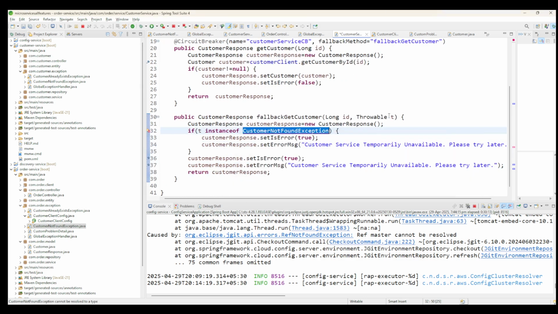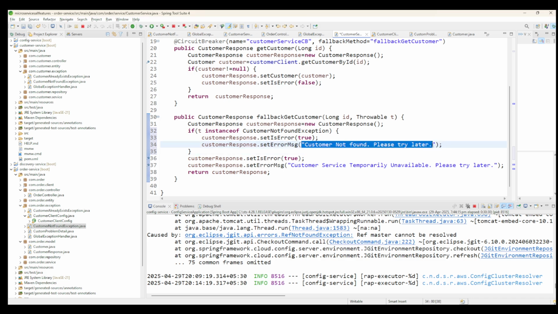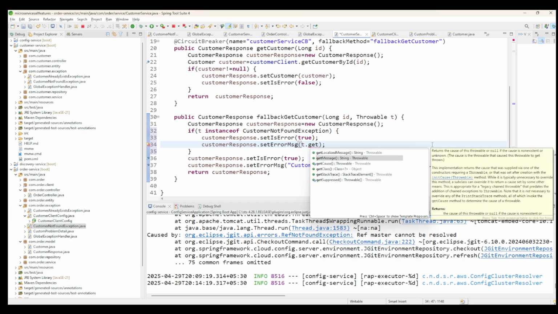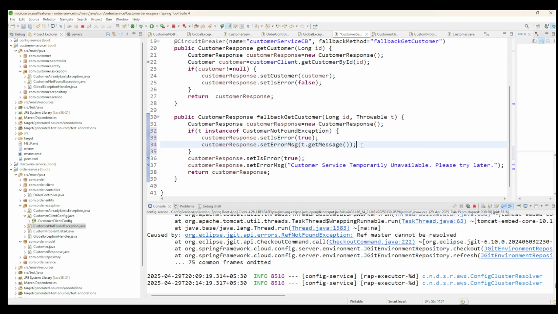We need to import this. Here we are going to set customer not found, or rather we can set the message which is available inside throwable.getMessage. We have prepared the message and concatenated the customer ID there.